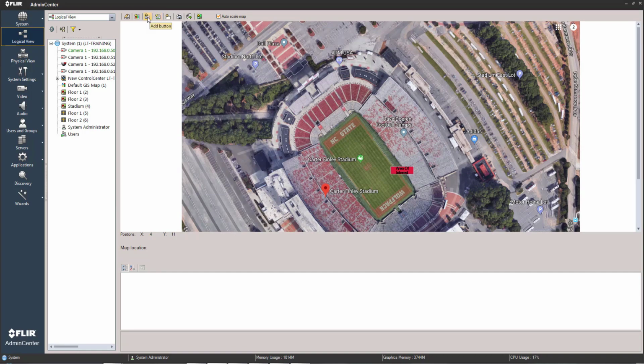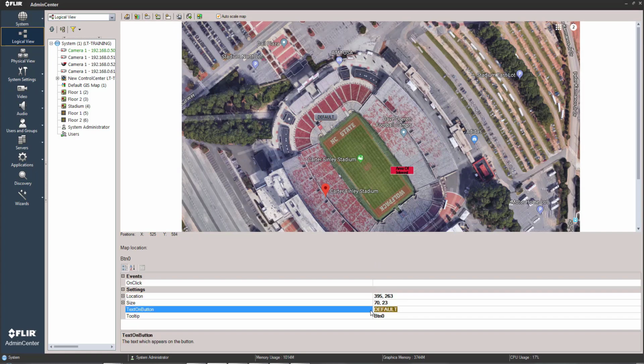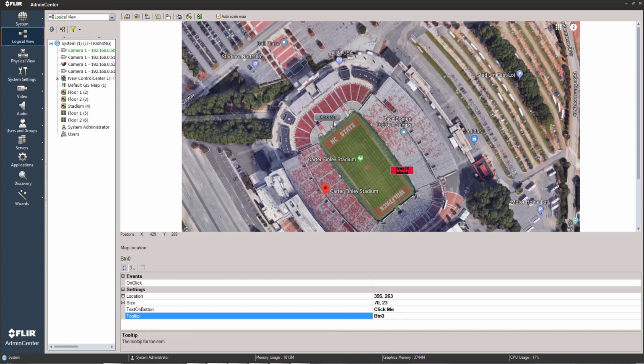And then finally the add button one. And this one is kind of cool. So if we go ahead and click on add button, you can see the default button comes up. And the reason it says default there is because the word default is right down here. So if I were to change that to click me, for instance, as soon as I click in there, you can see the thing has changed to click me now. The tooltip doesn't really have one. I guess this stands for button 0, but nothing shows up.